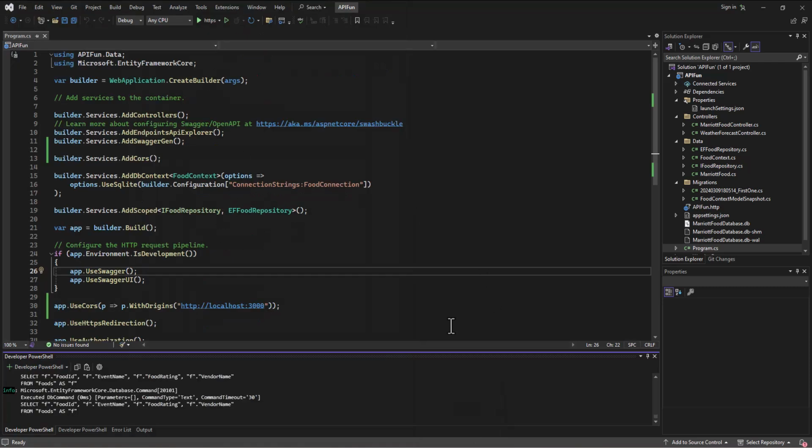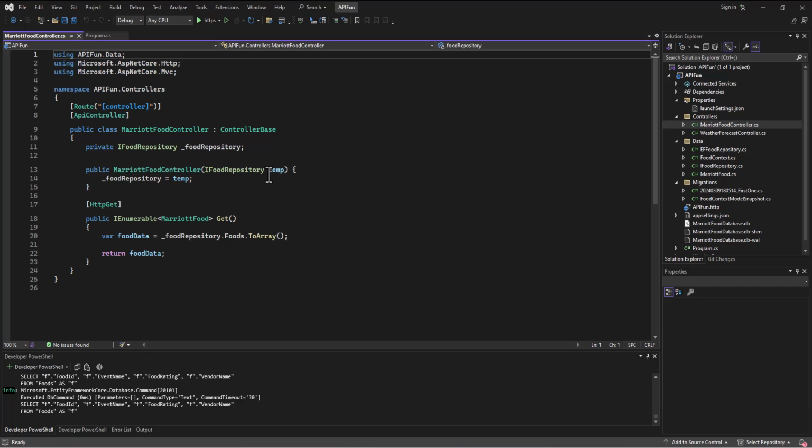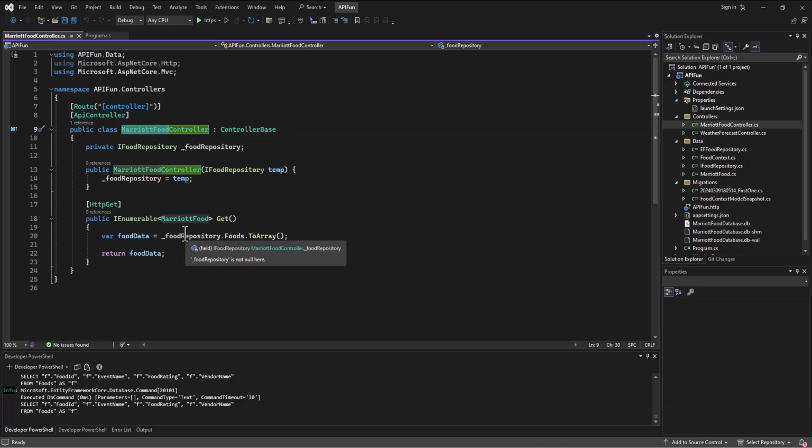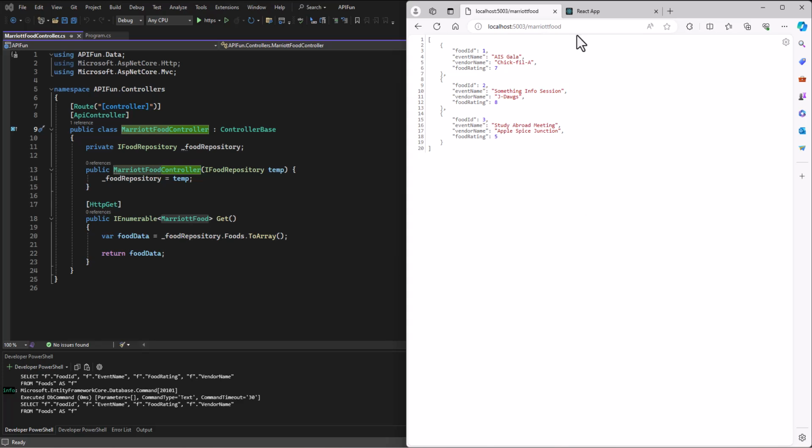So we went in, obviously spent a lot of time setting up the database in .NET, the back end. We got that all set up, and then we built this controller. Now the controller's the API, right? API controller named Marriott Food that is going to allow us to go grab that data. We see that here. We've got this Marriott Food. That's what this is doing, is building for us this object.